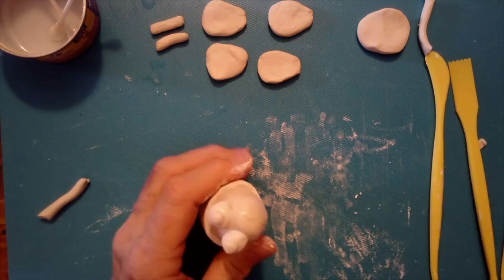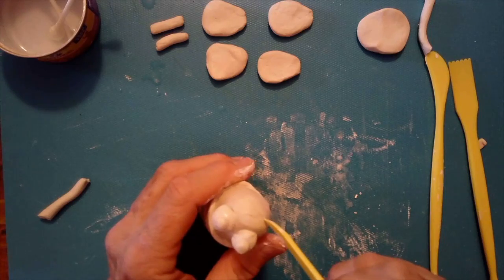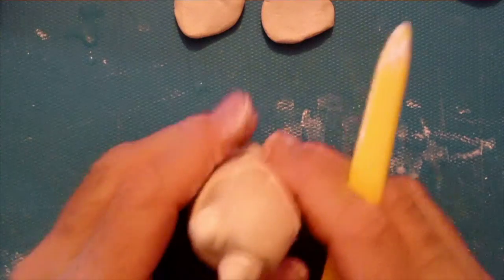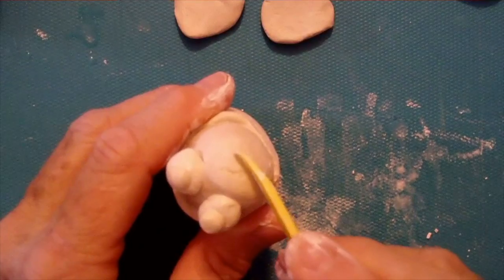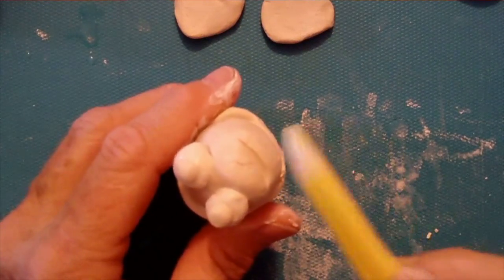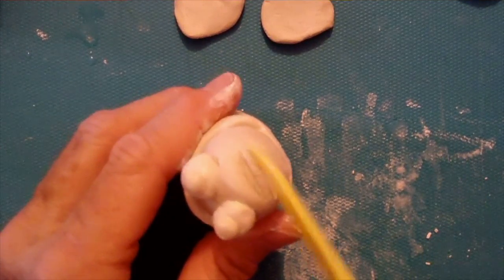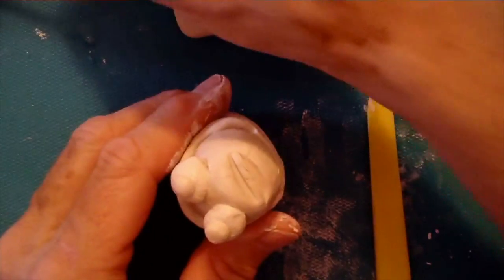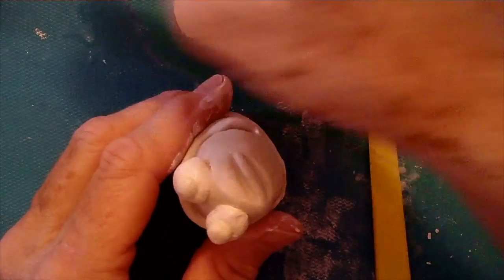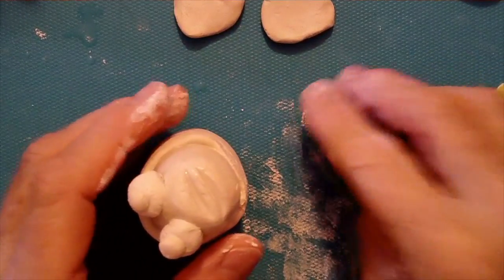So now for the mouth, we're gonna do a line. Just zoom in a little bit. So we're going to go a line here, so you can make a little opening, and a line there, two little dents, okay? So you're just pressing, flip it over, and then press. And then just might as well add a little water to the whole thing. And for your mouth, you can add a little bit of water to your mouth. And these little small things you don't necessarily have to score.